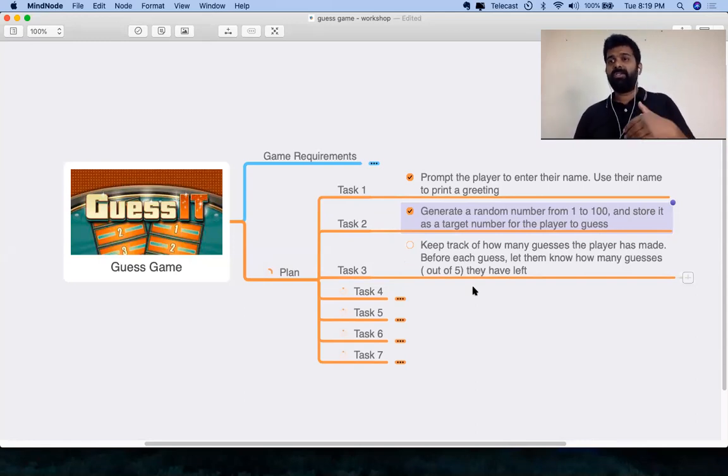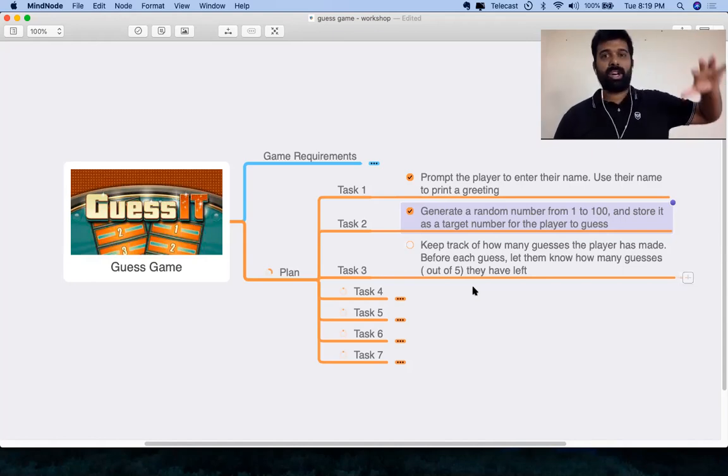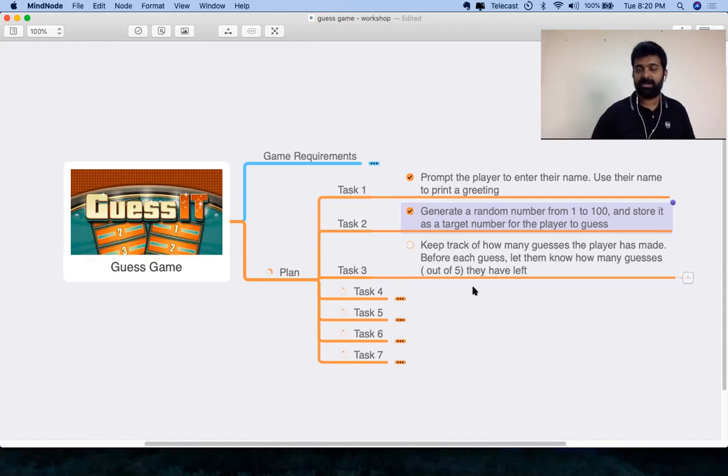If you've tried logging into a banking website, how many chances do they give you to give the proper email and password? Sometimes 3, sometimes 5, isn't it? There is already a maximum number of times you can log in. Every time you try, they're keeping track of how many times you've logged in, isn't it?